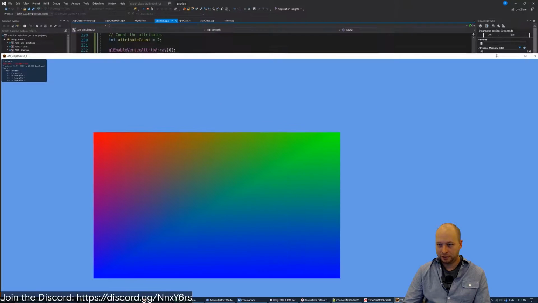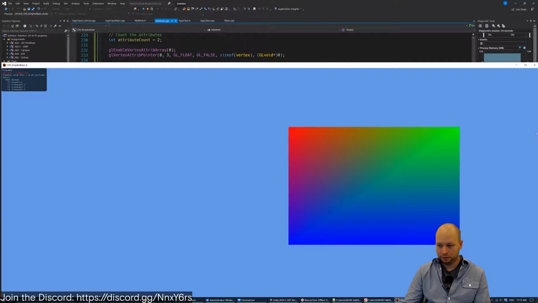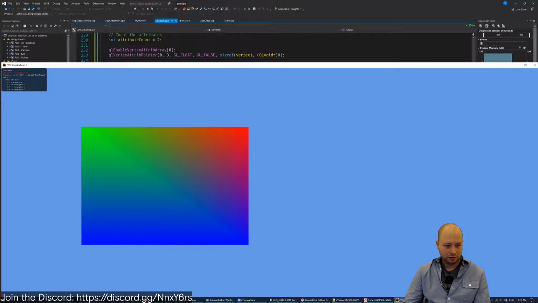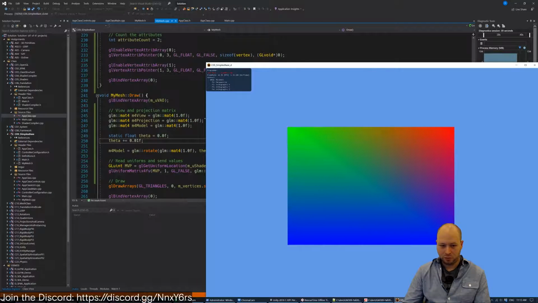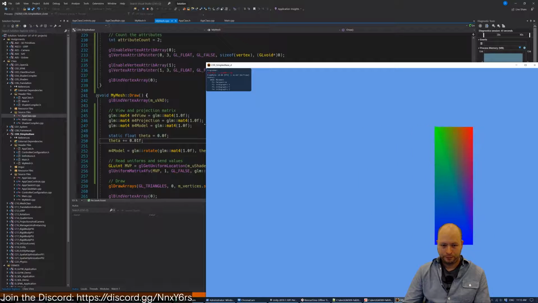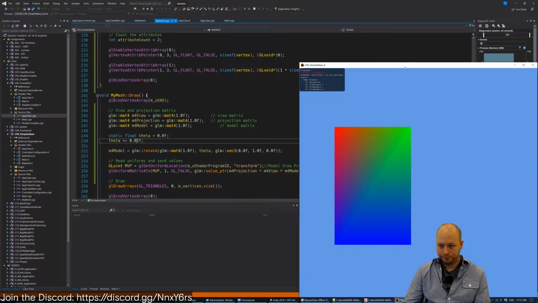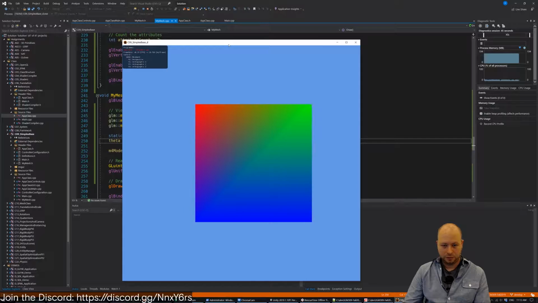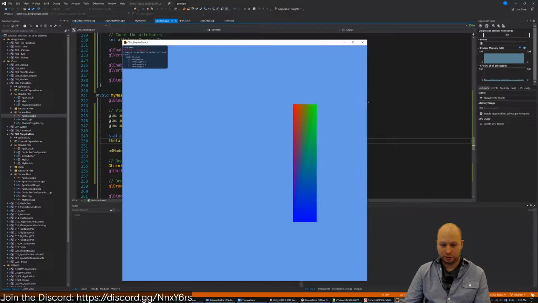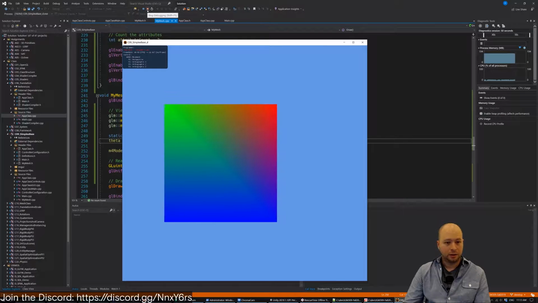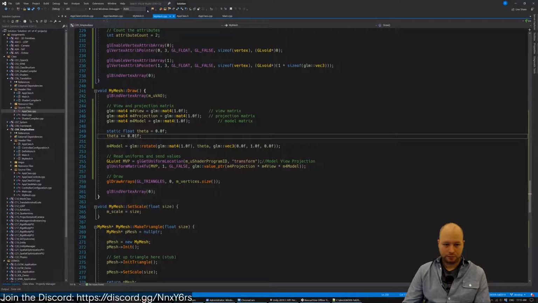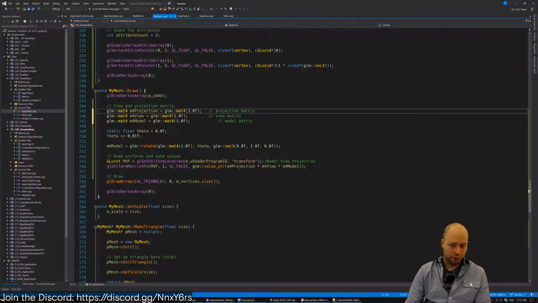But if I go and resize this window, you'll notice the way I resize it is ultimately going to make it look more and more like a cube, which is a problem that we'll deal with later. We're not dealing with projection matrices yet. But you can kind of imagine the issue here, where the projection matrix right now does not take into account the window size. So we'll deal with that a little bit later.